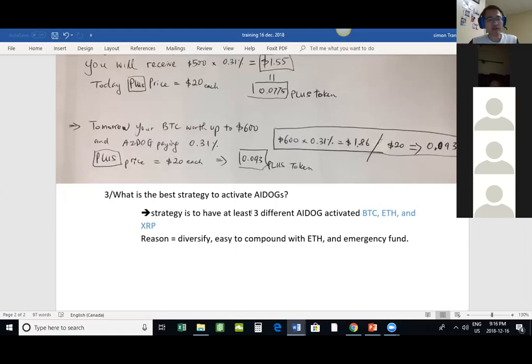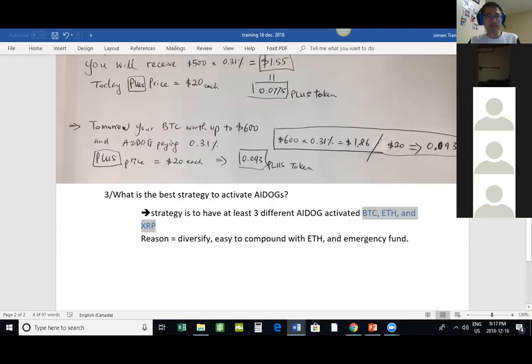Okay? So why is that? For my opinion, right now I will suggest you hold Bitcoin, Ethereum, and Ripple, given the current market situation. Why? The first reason is diversification. You hold 3 different cryptocurrencies, so if one goes up and the other 2 go down, you still balance. So your performance every single day will be more steady, not dependent on one cryptocurrency. Also, these 3 cryptocurrencies are the top 3 in the market, so they are more stable and more sustainable. It's also easier to cash out if you need the money.